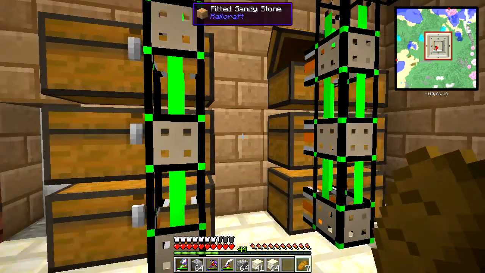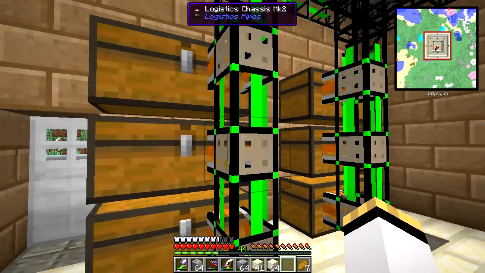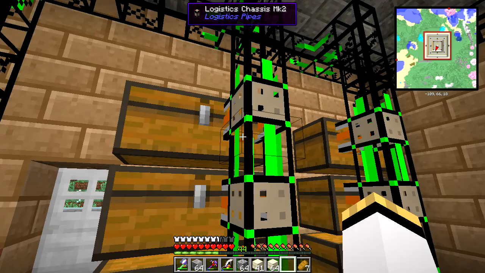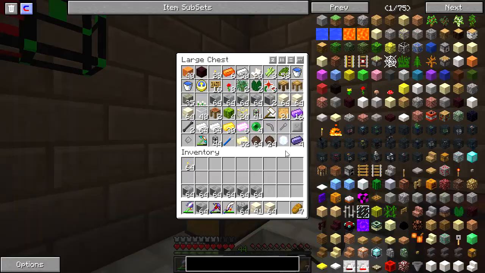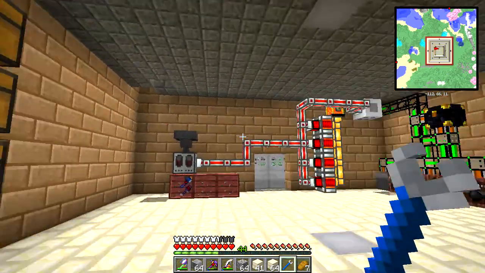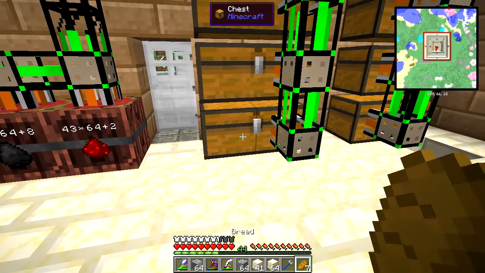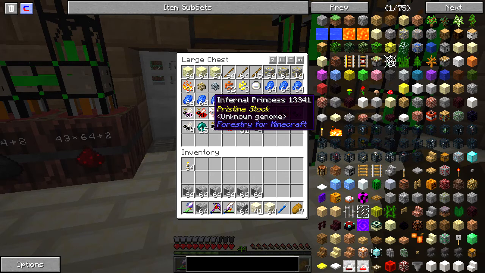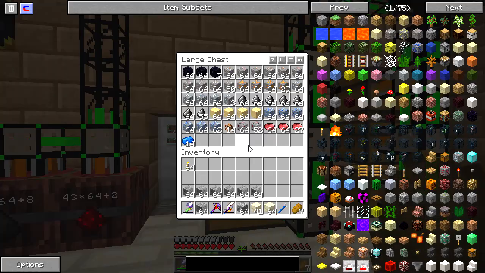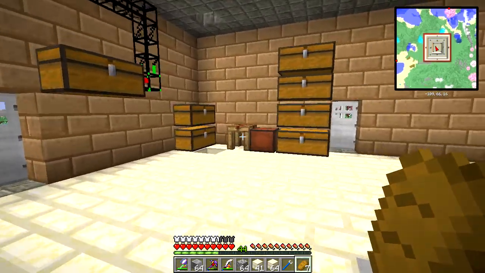I had some serious inventory control problems because I had set this up horribly. As you see, I switched to logistics chassis and put in... where's my wrench? I can show you. You can see my chests are packed full of all sorts of stuff that are sorted very poorly. Polymorphic item sinks. What those do is this: if the system sees that there's already a block in here of that type, then it considers this a safe place to put these items, which allowed me to sort out everything very quickly.